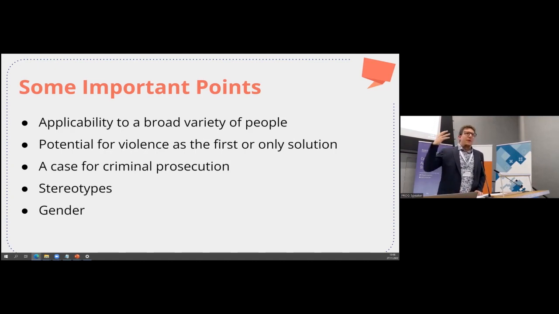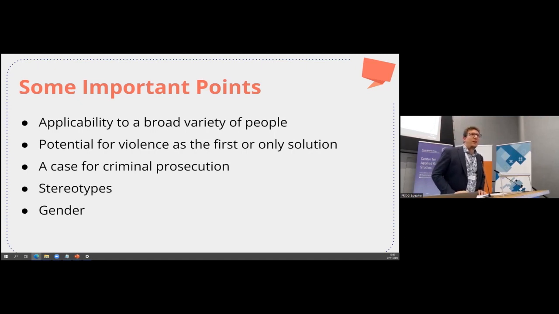Same thing, if the whole scenario is basically a case for a criminal prosecution, you also don't want that. Calling the police is by all means a good way to resolve such a situation, but if it's the only option, because someone is standing there with a knife, then you have no other options. You just call the police and your game is basically over. So you don't want that either. We've heard that from Simone this morning.